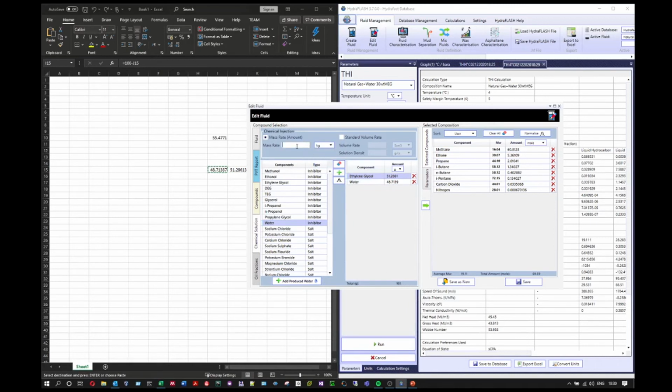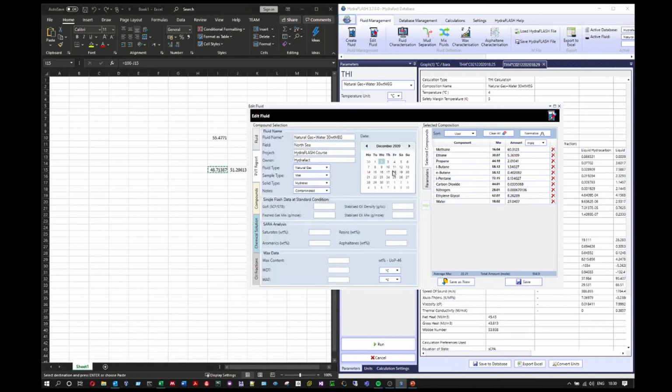I want to add 1 kilogram of this to the solution. I do that. I just need to change the name, and I call this 5 degree safety margin, 51% MEG. Everything is fine with it, and then save as new.